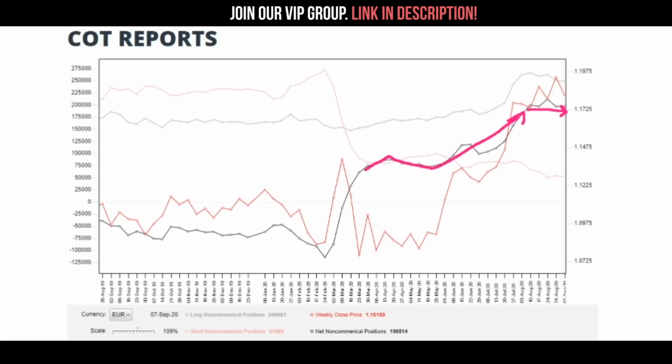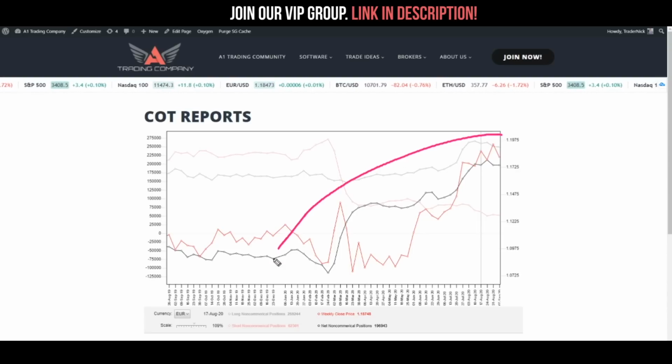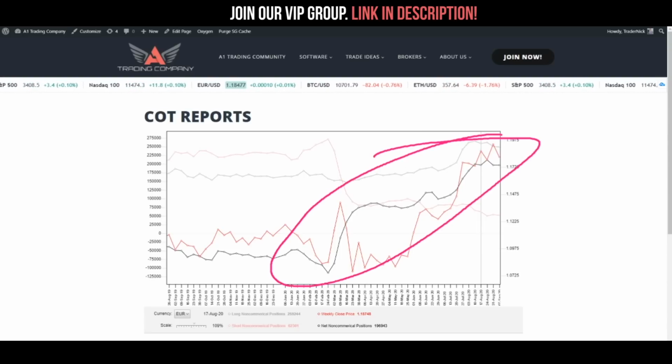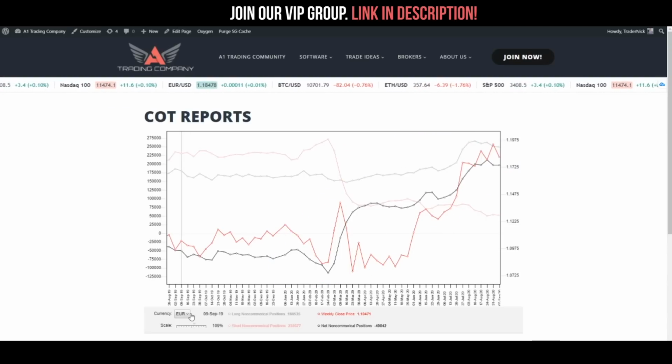But again, it's more just like understanding where the wind is for your sail. If you know that positions overall right now on the euro have been increasing, it might be a better idea when you're using your technicals to go look more for long positions. So it can help you develop a bias based on what smart money is up to. So if the euro is being bought, maybe we're looking for buy trades. Let's move on to another example.